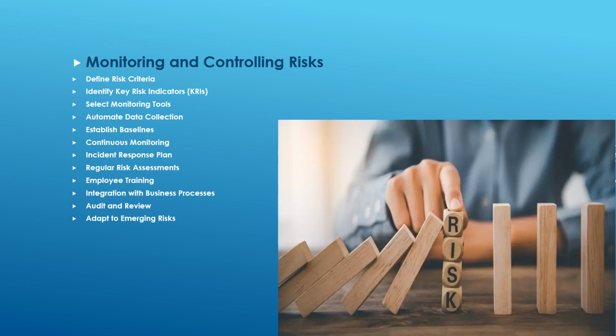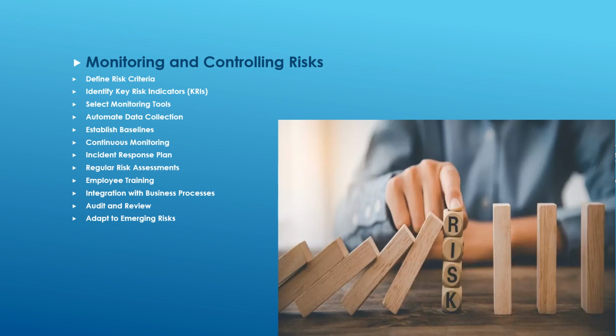Regular risk assessments. This involves conducting risk assessments to update your risk criteria, KRIs, and monitoring processes. Risks evolve, so your monitoring system should adapt accordingly. Employee training. Ensure that employees are trained on the monitoring tools and understand their role in the risk management process. Awareness is key to early detection and response.